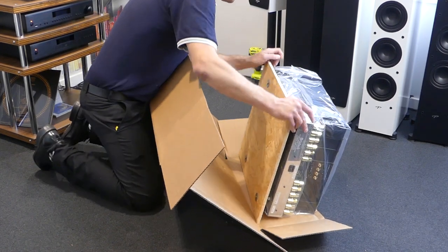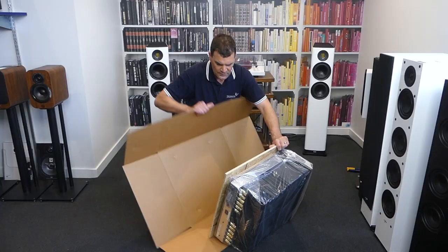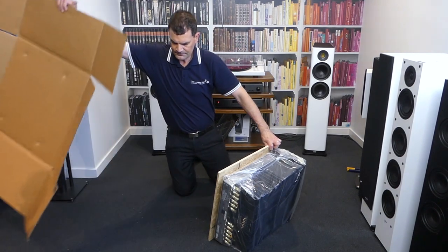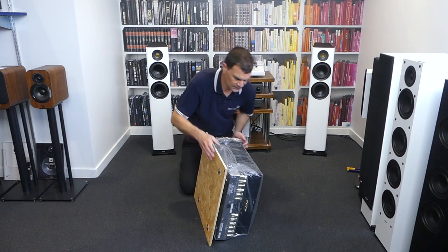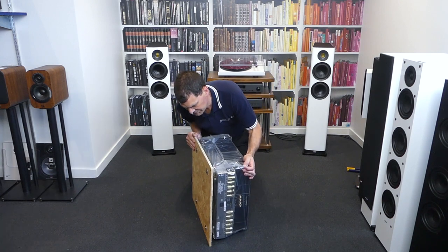so that you can get rid of the box and reveal the chipboard base.